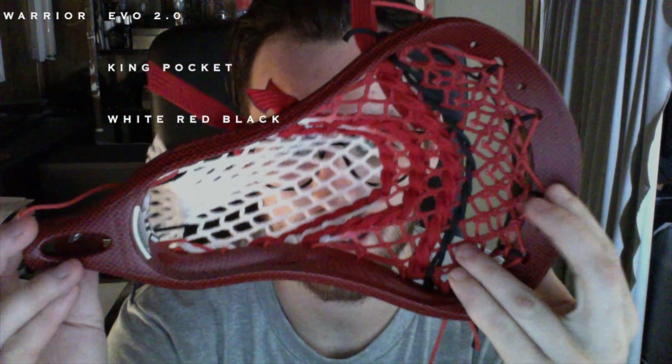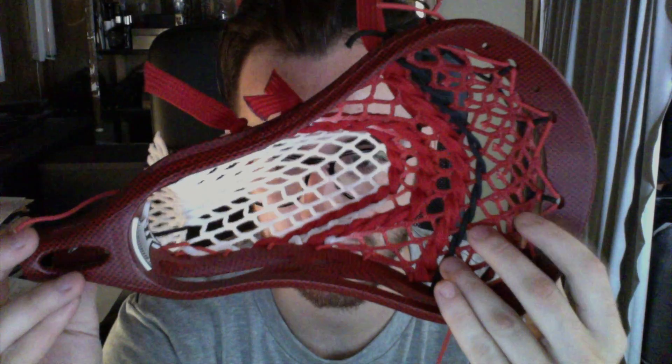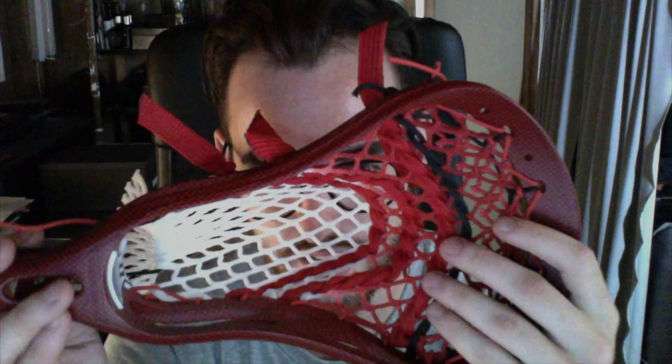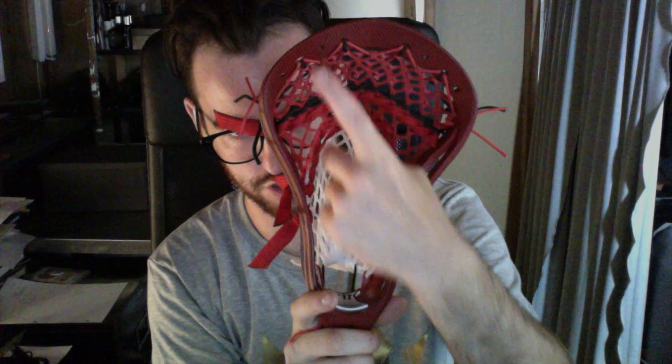And then finally, this one's probably my favorite. This is Anthony's Evo 2 Hydro with the crazy black printing on it. It's a king pocket with the red fade Throw Mesh right into the top, red and black top, triangle top, red sidewalls, black Throw up in a black screw, a heavy black nylon, and three red shooters. It's got an awesome channel to it — a nice king channel — going to give you a lot of hold and let you rip shots. Great pocket shape to it. I really, really love this one. It's really special. You can see how defined it is right here — that ball is just going to release right outside there and be super accurate. Probably my favorite.